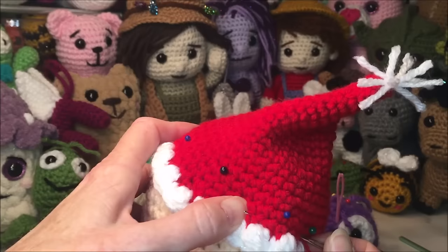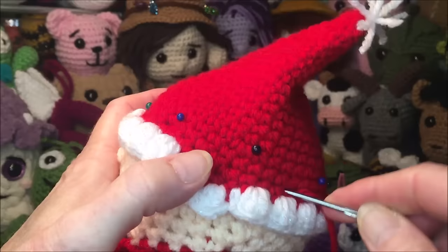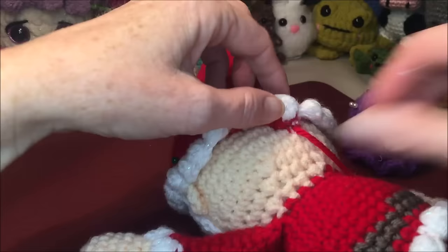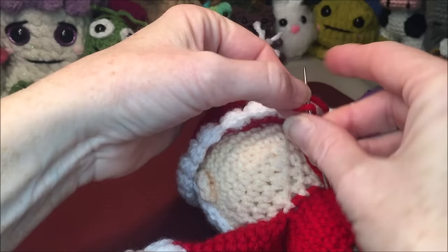Getting close to the back here where we started. I'm going to come up and down. Go back around a stitch and then out and just tie where I started on the underneath of the hat. So that's where I started, right there, that stitch. So I'm just going to tie a knot to it. Or you can do a couple of knots if you need to.